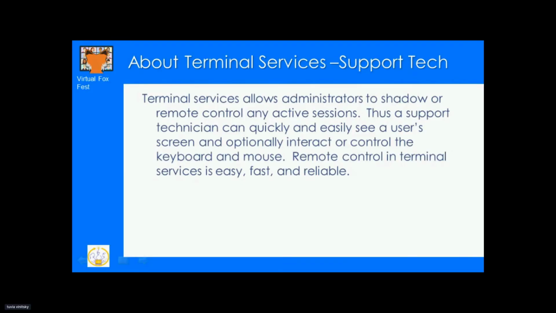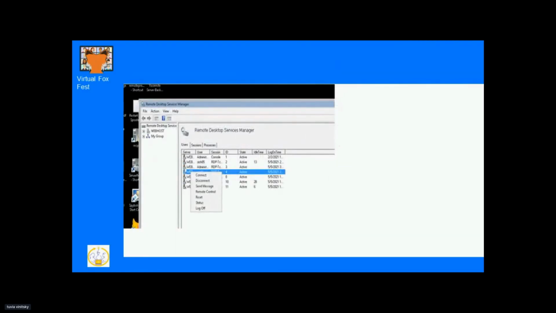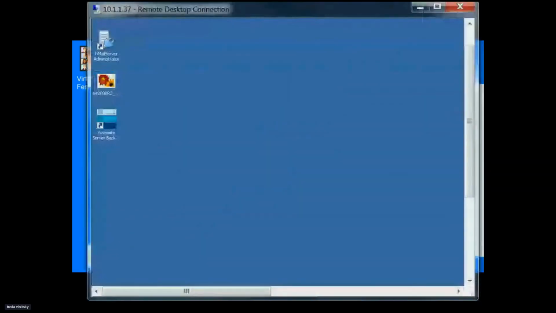Too difficult to do. When I'm connected to a terminal server, I can see who's connected, and I can watch them work. Let's go back to our terminal server. I can actually watch them work.